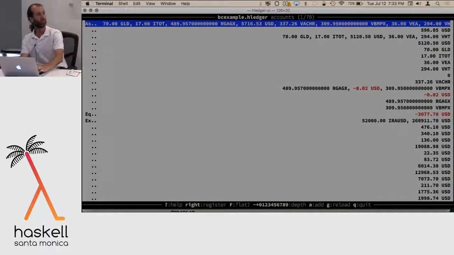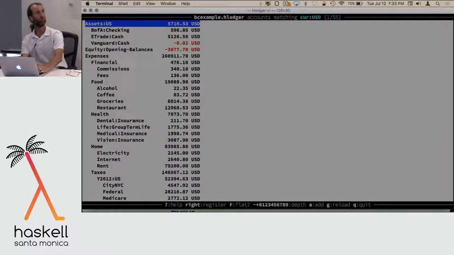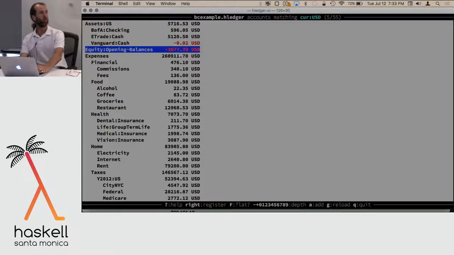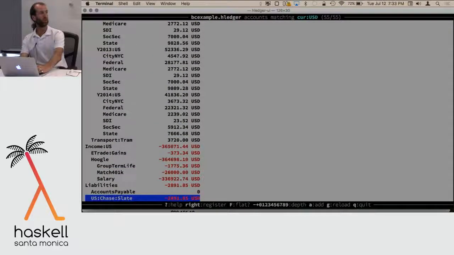So I'm going to filter, so I can do a match on maybe currency, USD. So let's just see the US dollar transactions. Now we've got a limited view of the data, which is nice to be able to just slice and dice that way. Now we can see a pretty good looking account hierarchy here.